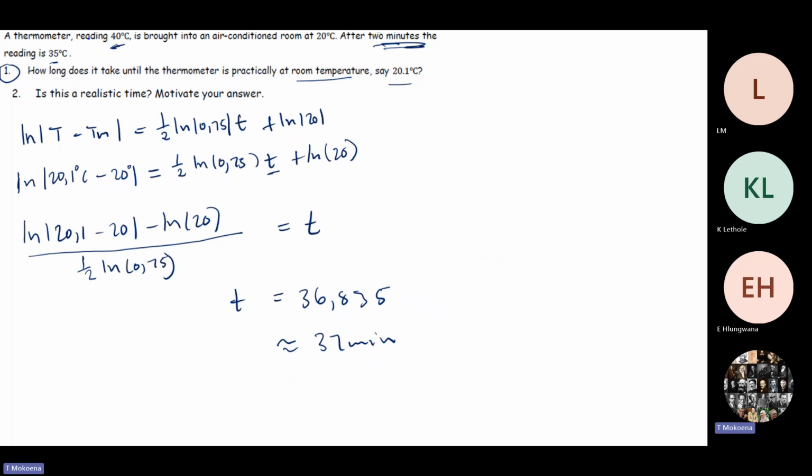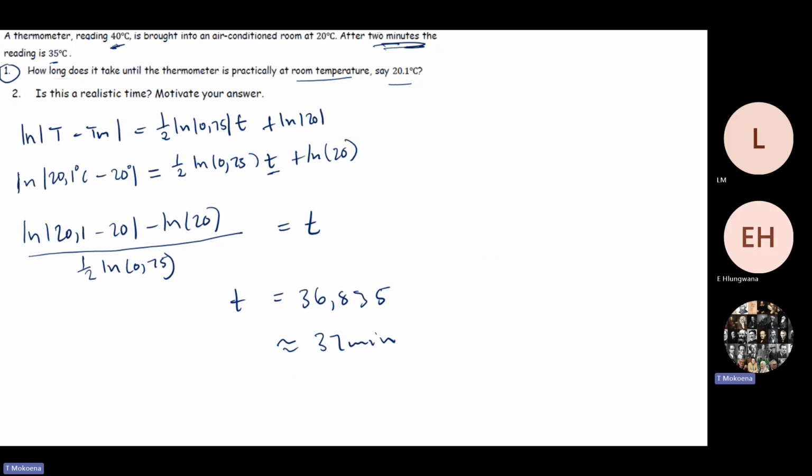Remember, when you get into a room where it's hot and you are cold, you're from outside, what's going to happen is, if the room has a constant temperature, your body will attain the temperature of the room until you no longer feel that you are cold or hot. Your body and the room will attain the same temperature throughout. You understand? So that's just how it works.